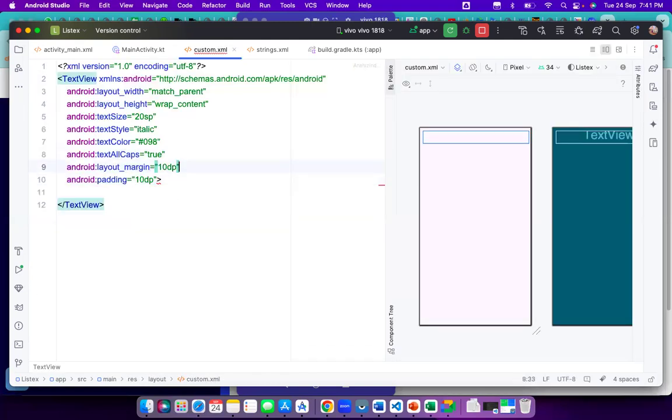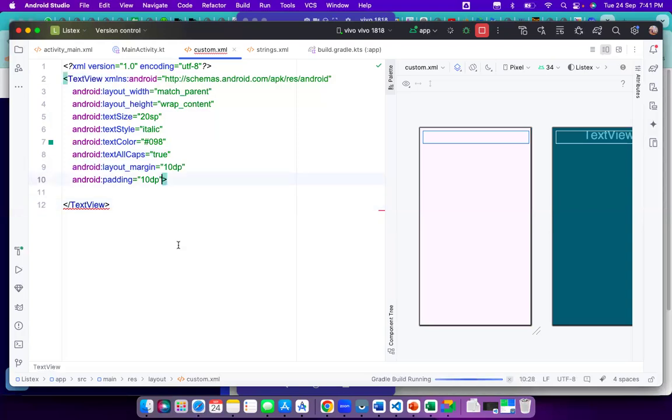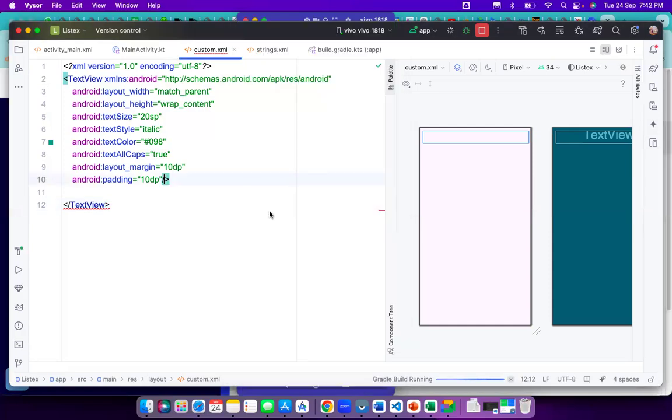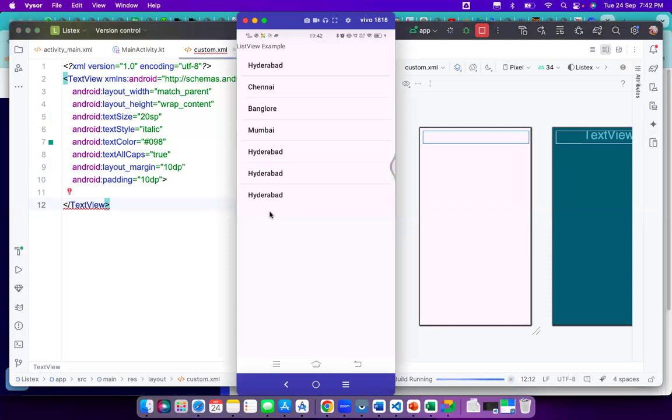Now we will run this. I'm running this now, and we will see. Right now it is black color, but whatever color we give, the text will come in that color. Here we will see that change.